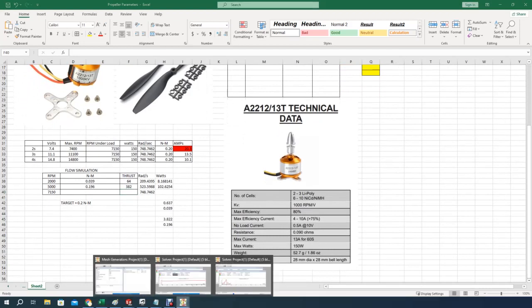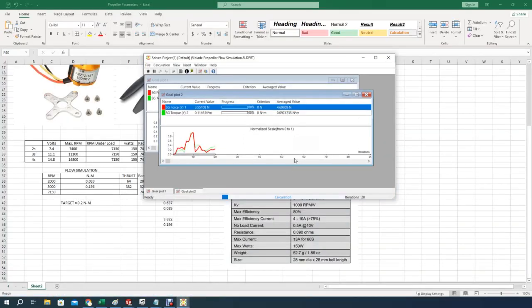Going back here to my Excel, and to my flow simulation, and let's see how the numbers start to look like. Well, for once it's jumped to the, I don't trust this number too much at the beginning, but as before, this takes a lot of time, half an hour. We're gonna cut the video again, jump to the end.